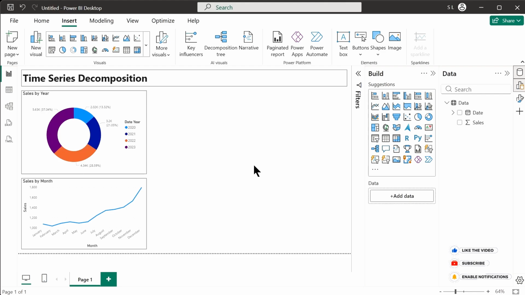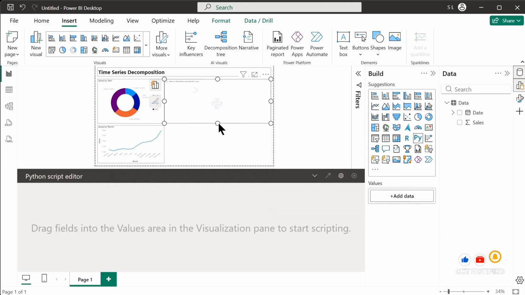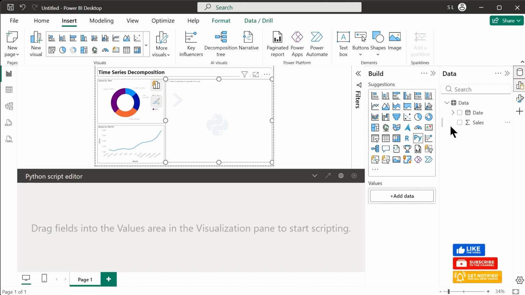And now we are going to add a Python visual, which is available in Power BI desktop, and we'll place it here, and then we'll add date and sales. But before that we are going to modify the date field.